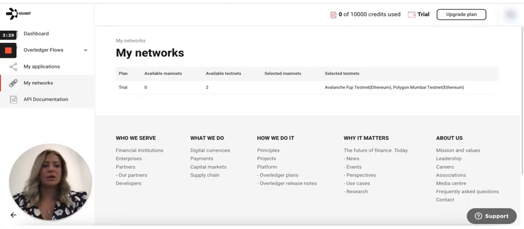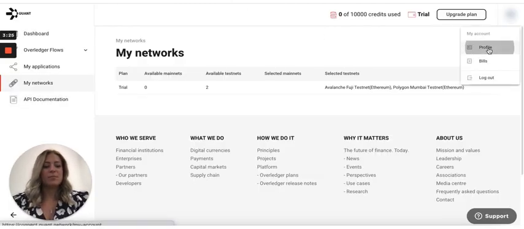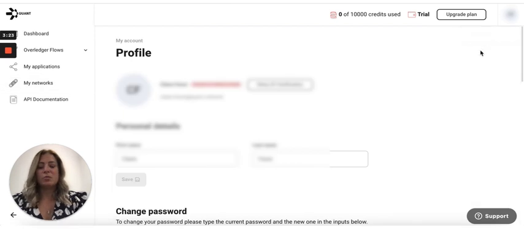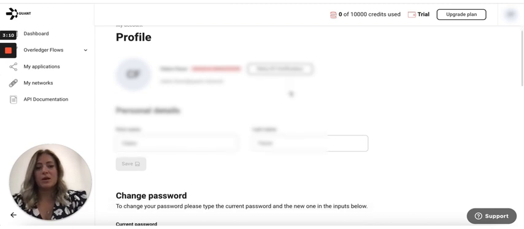If we go back to Quant Connect, one last section to look at, and that's under My Account. First we'll go to My Profile, where we can see my first and last name, and I can edit that if I wish, as well as launch the ID verification. It is important to note that you must have passed your ID verification before you can upgrade your plans, which we do also have a tutorial on.